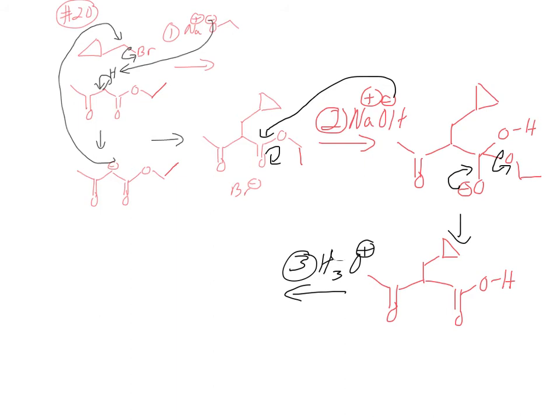Let me make sure I do this right. So we're going to do this decarboxylation, a couple major things. You need 2 carbonyls to do this, and they have to be 1, 2, 3 carbons away from each other. If it was just this by itself, I can't do the decarboxylation. You need 2 carbonyls. And we'll see, when we look at the mechanism, why that is. There's a real reason why. So I'm going to redraw this in a more suggestive manner.